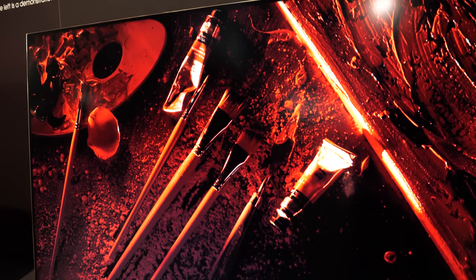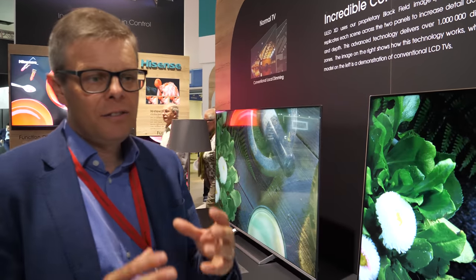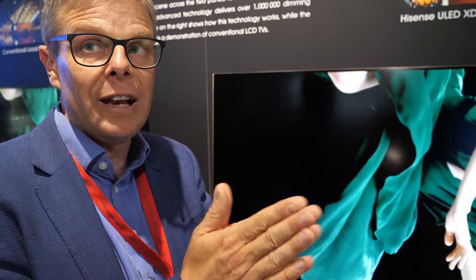At Display Week, Hisense mentioned getting up to dual 4K. The risk when you add the same resolution is that you've got to make sure the two cells match exactly, otherwise you start seeing that the black stripes between them overlap and you get a reduction in light coming through. How did they align them? That's their secret source in the process. This is about returns to scale — what gives most benefit for least cost, and whether going all the way down to single pixel is necessary is very debatable.